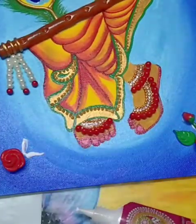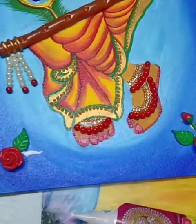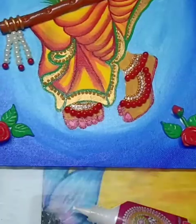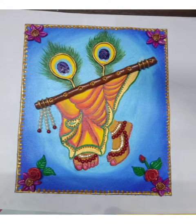Hope you all have enjoyed a lot while doing this. Stick leaves, petals, and the outline I have done with 3D outliner.